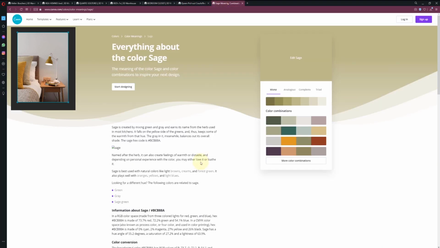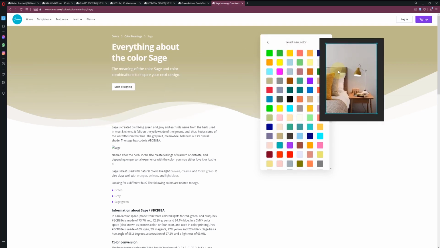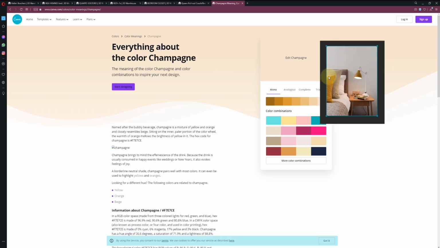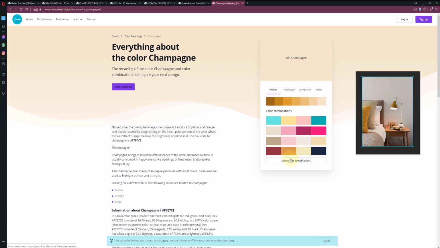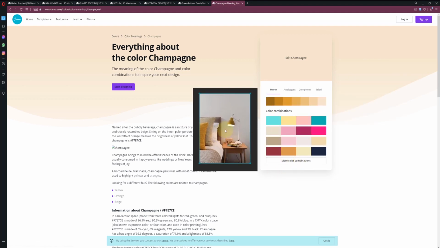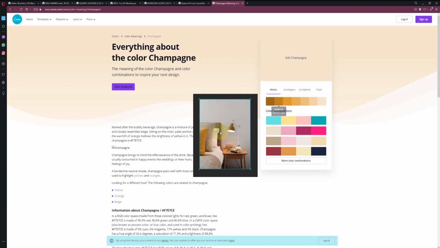And the final bit which I'm going to use for this tutorial is the Canva color management page, which is a really cool page. Basically, you pre-select a color. For example, I'm going to try to match this one because I like it, or just pick the beige color here, like the walls I have already. Canva gives me color combinations which I can use. And as you can see, there is already a pattern emerging here. Look at the color. Basically, it's within all of the colors used here.